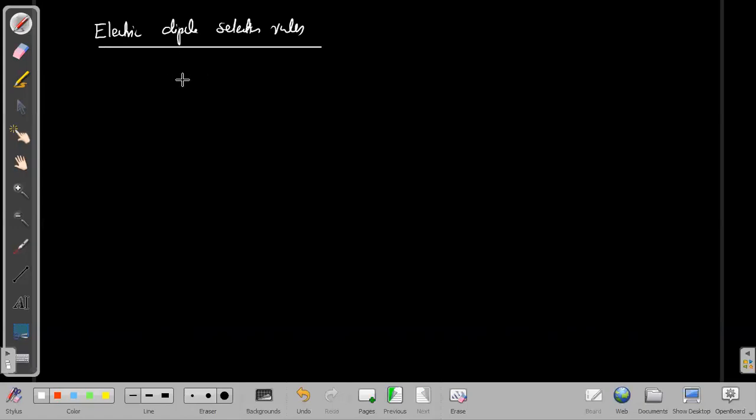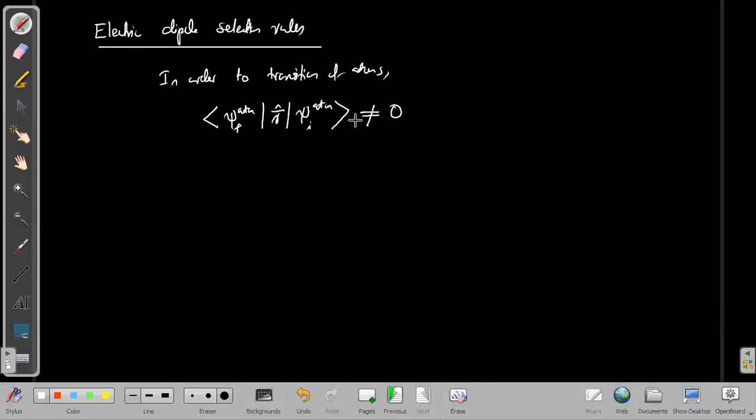Okay, so the main thing is, in order for a transition of atoms, the first thing is that the inner product of psi f atom and psi i atom must be non-zero. Whenever it is non-zero, such a transition is possible, and the entire transition rate we can find out from the previous expression. Now, there is one more thing: the polarization term here, this E. So E dot this one, this term must be non-zero.